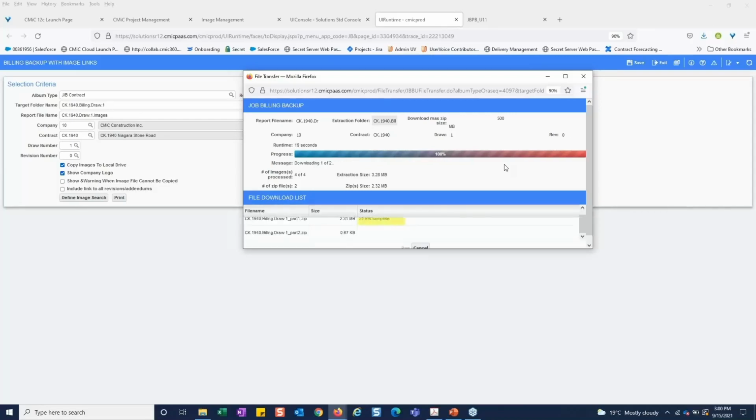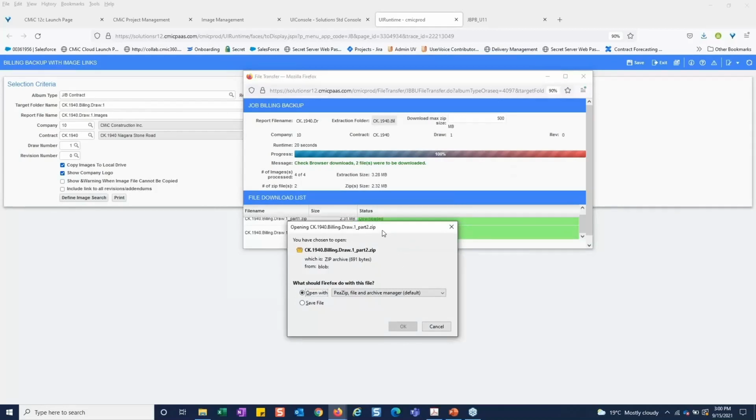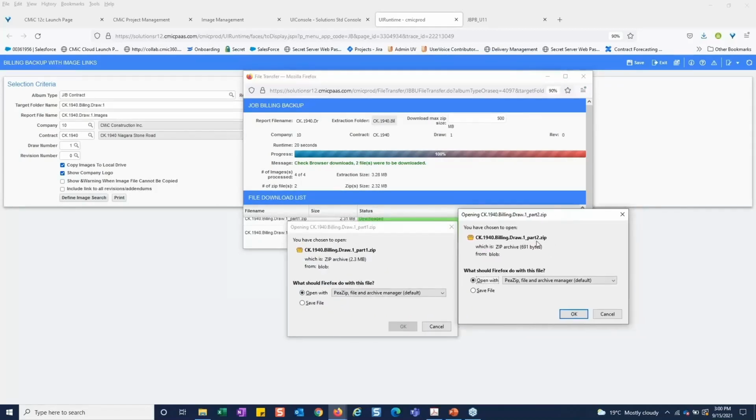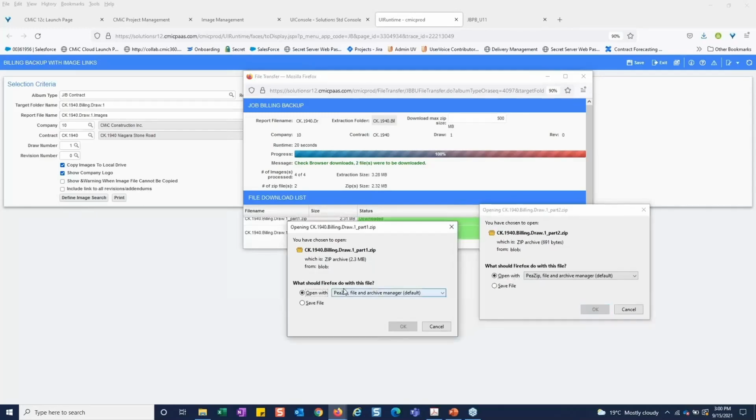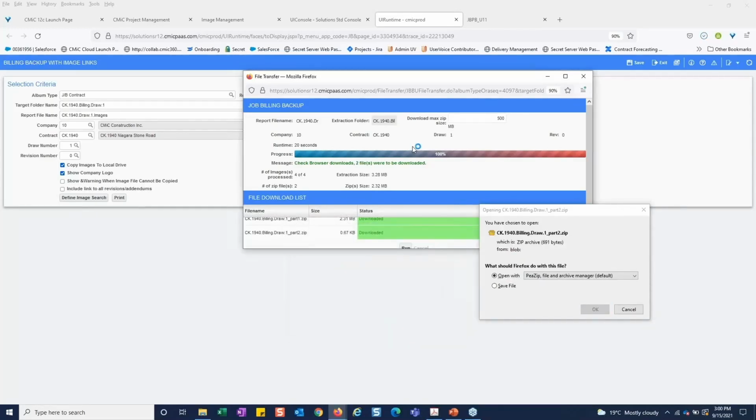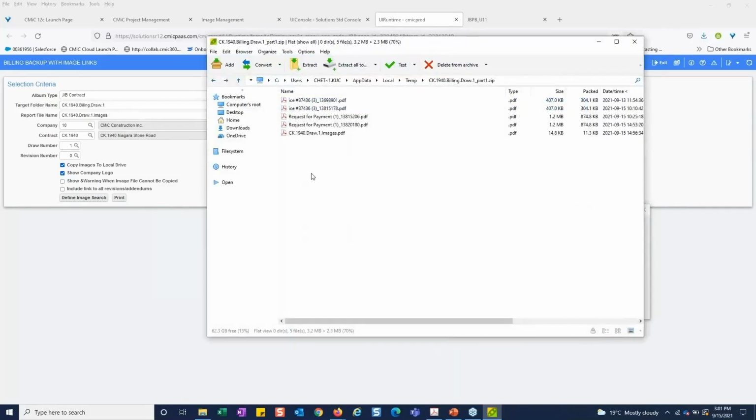So what it's going to do for me, there we go. Excellent. It produces 2 zip files here. The second, where you see usually part 2, that's really just for the logs, and we're going to ignore that for now. And we'll go ahead and open up part 1. That's the one I'm interested in. Beautiful. Here are now my invoices and the actual PDF itself.